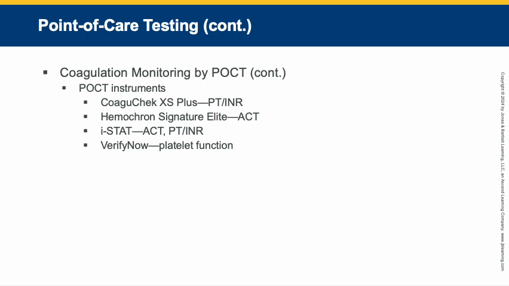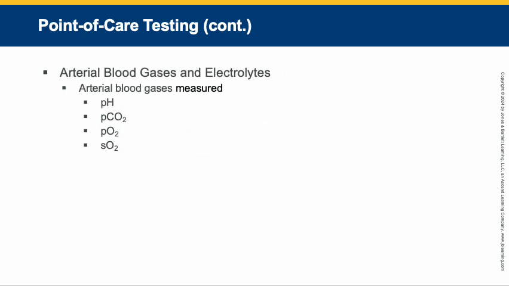For the actual coag monitoring tests, you just need to be familiar with some of these names just because you will hear them. But one of the main ones I want you to note is the Coag-U-Check. There is a picture on figure 11.16 in your textbook, and that is a picture of a coagulation instrument that checks PTs and INRs on patients at the bedside. These are for patients that are on blood thinners, just to make sure that they're not getting too much blood thinner.